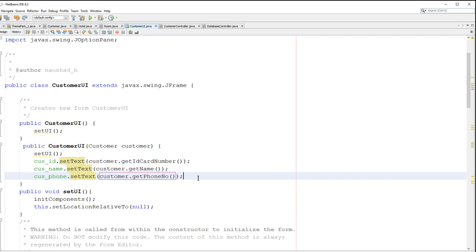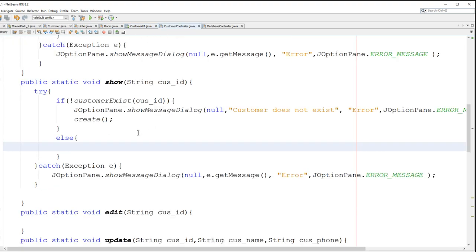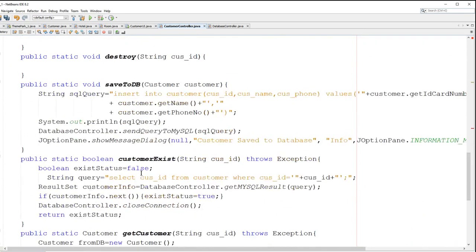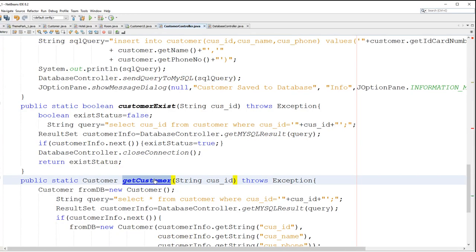Right, so here in the controller, because you are showing a customer, you just say new customer UI and send in the result that you get from get customer.